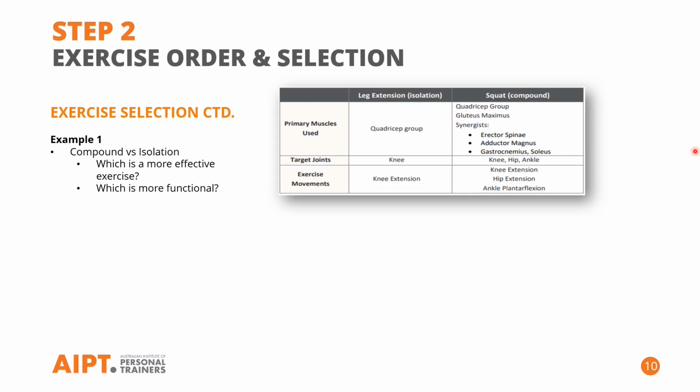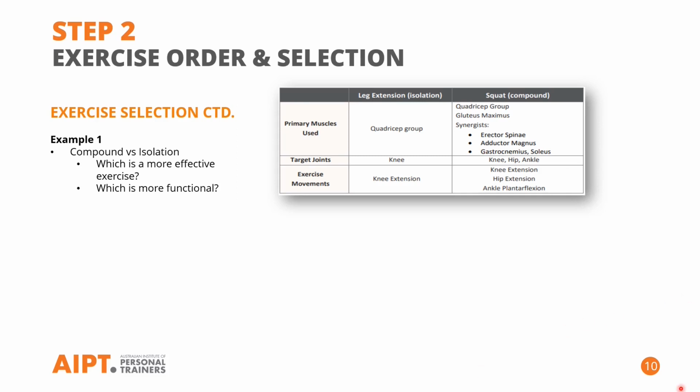And we also have it being more effective because we've got multiple moving joints. So in the leg extension, we've only got the knee as the moving joint. Whereas in the squat, we've got knee, hip, ankle, even spine involvement as well. So in terms of functionality, which exercise is going to be more functional? Well, that one's easy because the squat is an everyday movement that we all do. So something like getting up out of a chair is essentially a squat. Now, that's a really important movement, especially for older adults, to maintain their freedom and to be able to perform their activities of daily living.